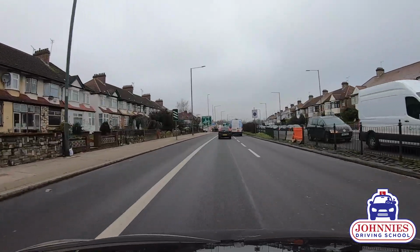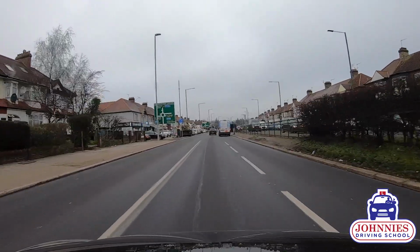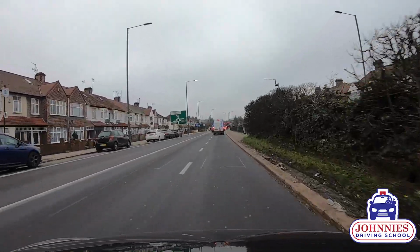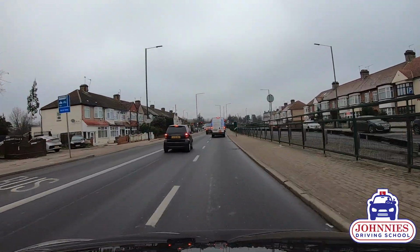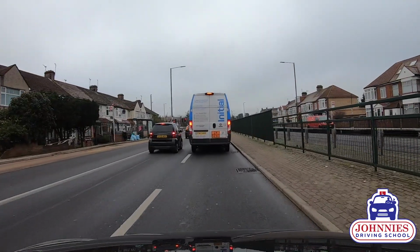Roundabout coming up, we're going to be taking the right of the roundabout, it's a third exit, so you want to move over into the lane in good time. So if you're taking the third exit, the right turn at the roundabout, you should move over to the right lane, the right hand lane.